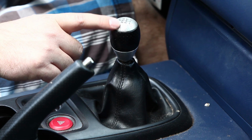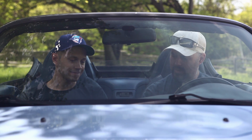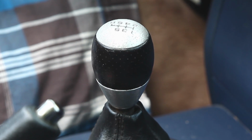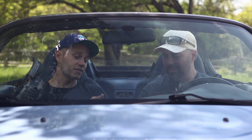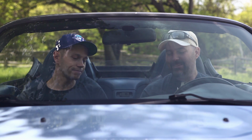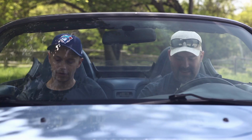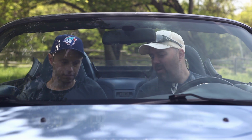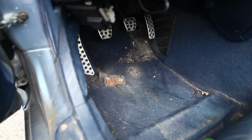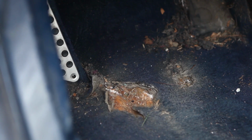The shifter looks like it's been chewed on by vampire rodents, and it's been twisted like, what, 160 degrees. Which is an unnatural degree. Actually, that's good because, when you're a professional driver, you don't need to know where the gates are. It's true, we're that good. The radio cover is also broken. You gotta pry that down with your fingers. Excellent. The carpets are not only filthy beyond belief, but there's holes over here, with rust. Added bonus. Yeah, that's classy.